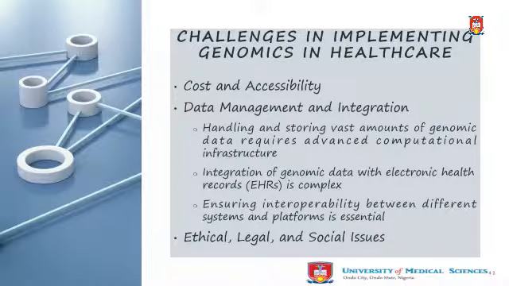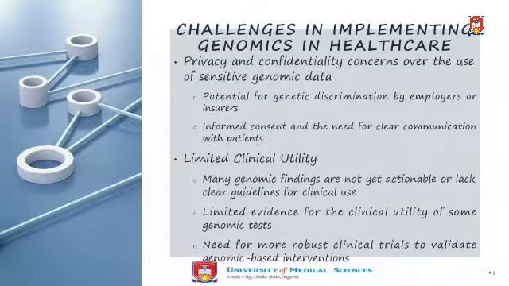And then there are other ethical issues. We have to talk about religion as well, and legal, social, and cultural issues. If these things are presented to people, how would they take it? Would they accept it? Those are the issues we have to talk about in implementing genomics in healthcare.